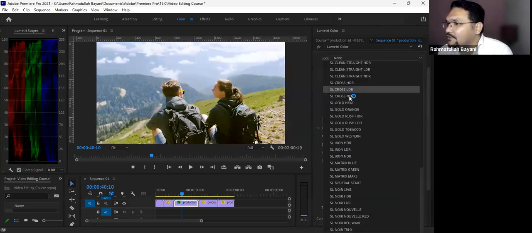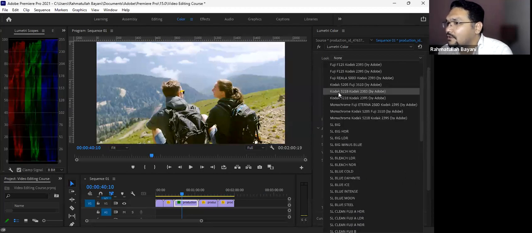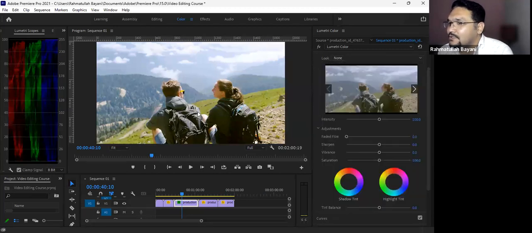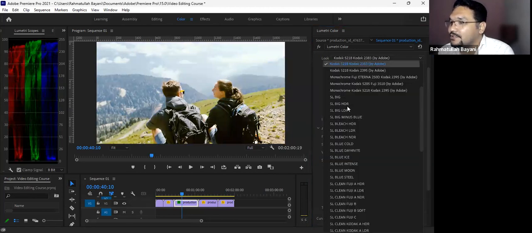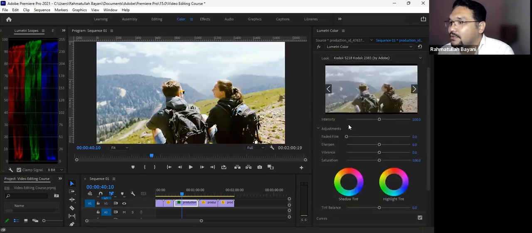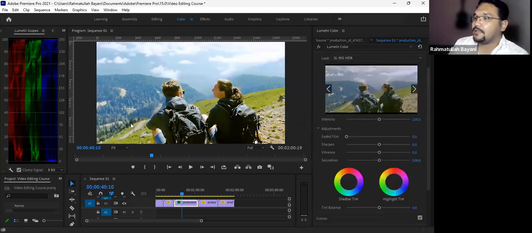I don't know, I didn't use it before. Okay. As you can see, there is something different on the footage as well. So I can change to SL Big HDR, or maybe SL Blue Moon. So these are the changes that bring to this footage.